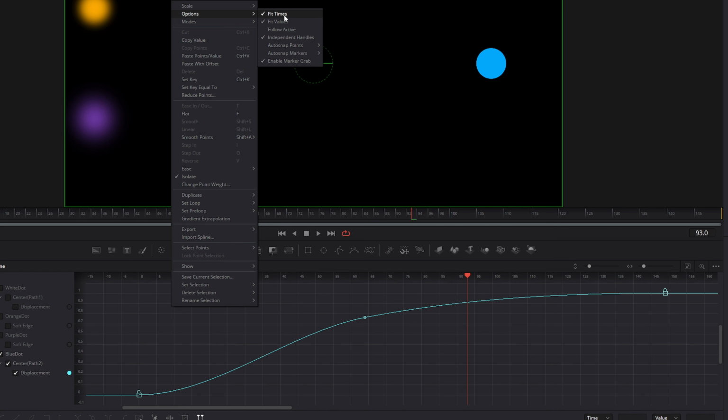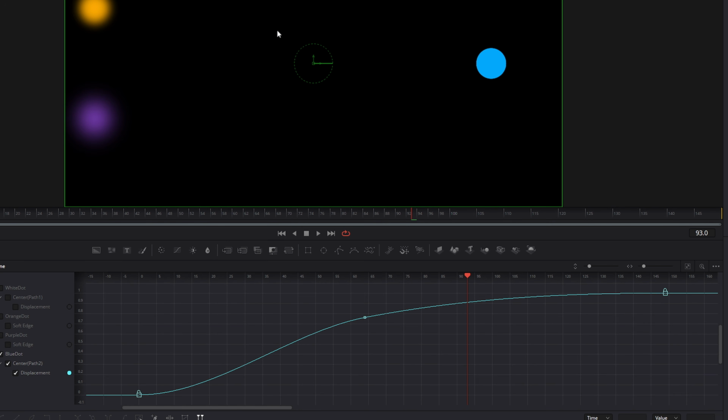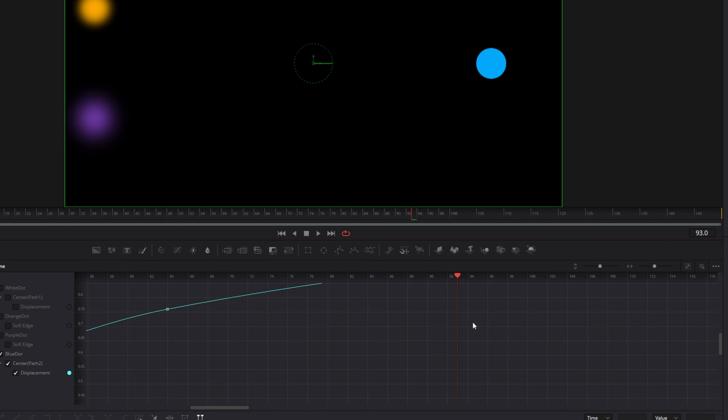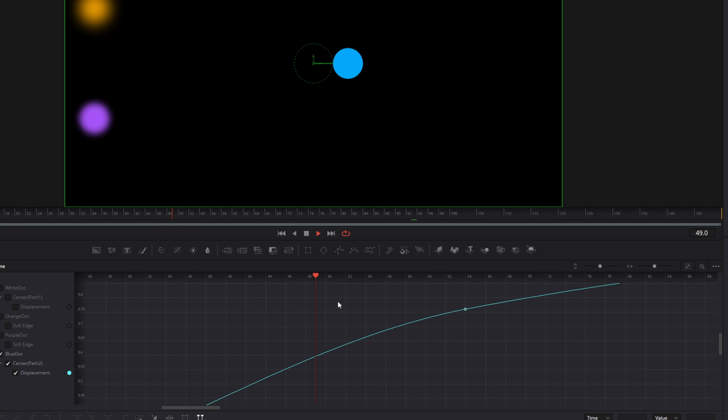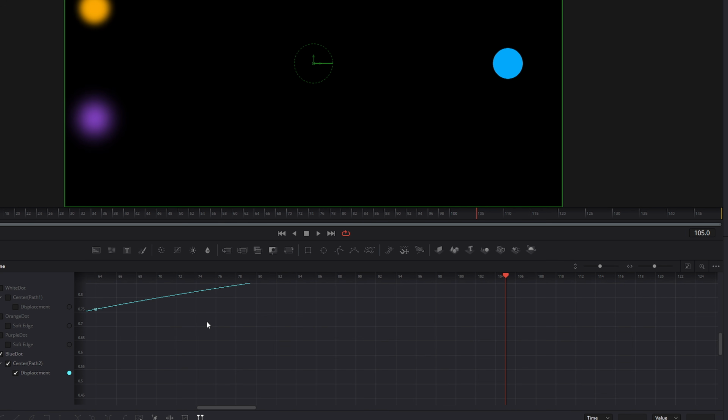So under our options right here, when we fit with this button right here, we can select whether we're fitting to our time, which is up here, or fitting to our value, which is down here, or both. So if we only want to fit to our time, we can uncheck fit values. So when we hit this fit button, it'll only fit to our time and not worry about our values. Additionally, we can select this follow active. So if we're zoomed way in, we go to the back, it's going to follow our active timeline ruler.